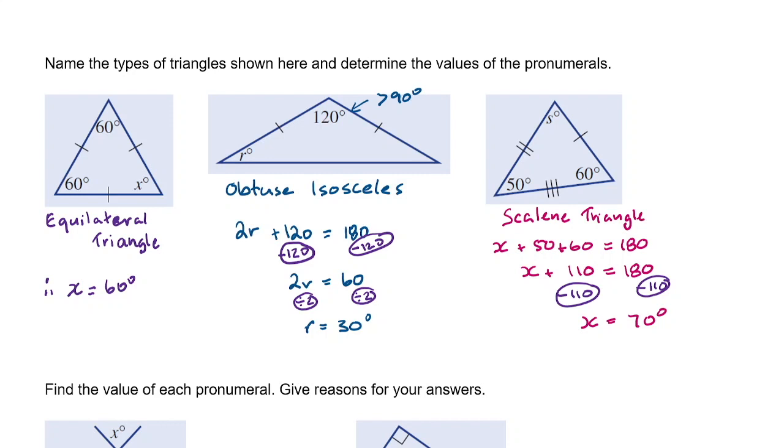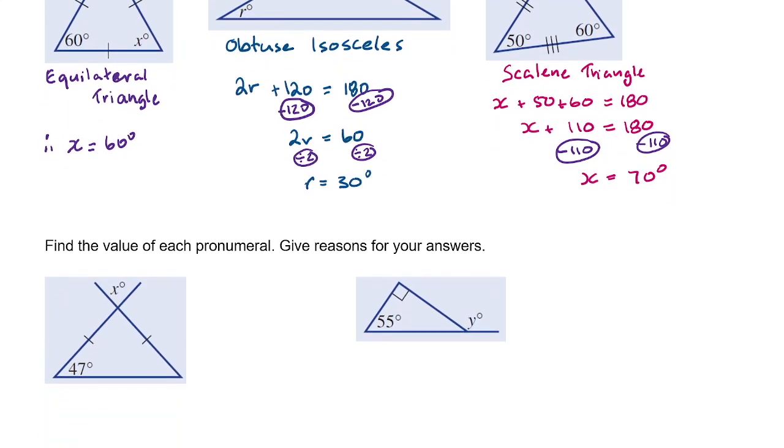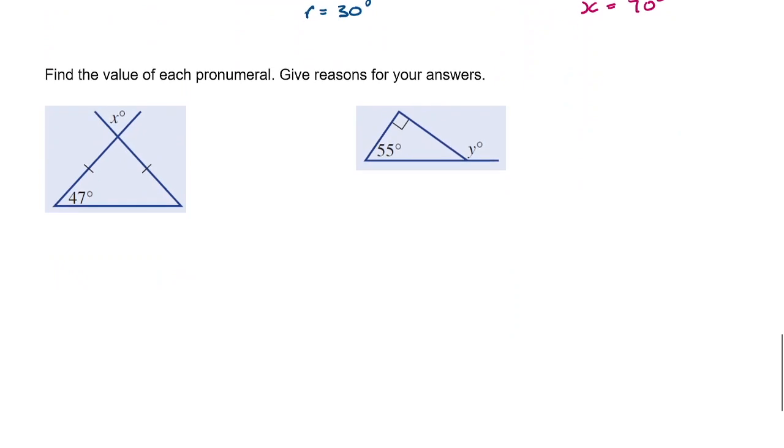These questions are really useful to get the hang of this particular type of problem. Now we have one more example to smash out, with two problems in this one. We are going to complete this one. Find the value of each pronumeral and give reasons for your answers. Sometimes in mathematics, we have to give mathematical reasons as to why we say something is true. And this is what we're going to start doing with this one.